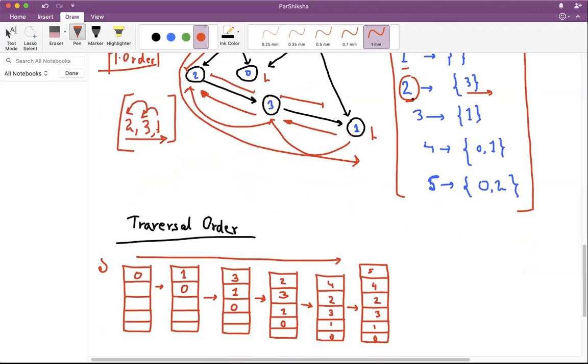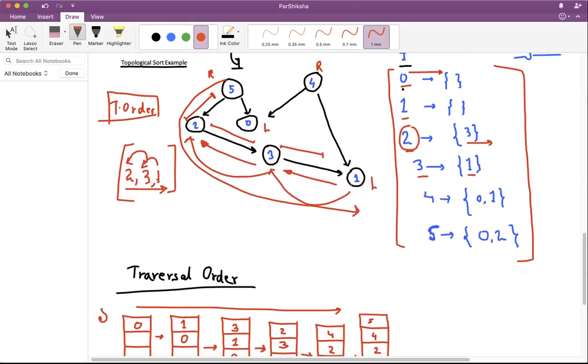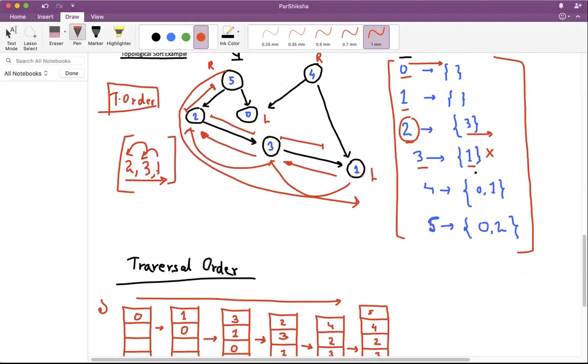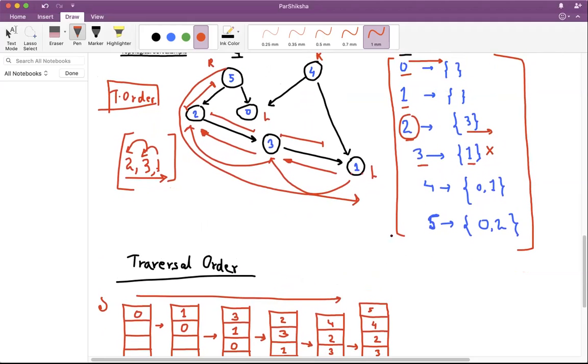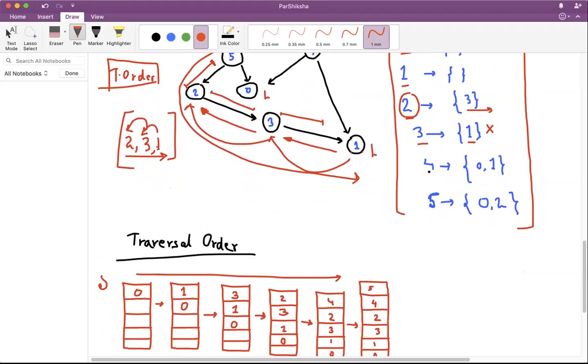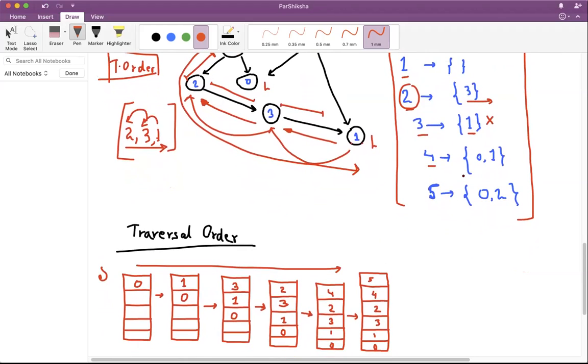And all the children of 3 get pushed in. So let's say we go with 2 and we see 3, so we push 3 first, and then we go with 3, push 1 again. But since 1 has already been seen, just using the breadcrumbs approach, we don't do anything with it, right? And then we push 2, and then we go with 4, figure out that both 0 and 1 have been already pushed onto the stack, so we push 4, and then we push 5 onto the stack because 0 and 2 have already been pushed, right?